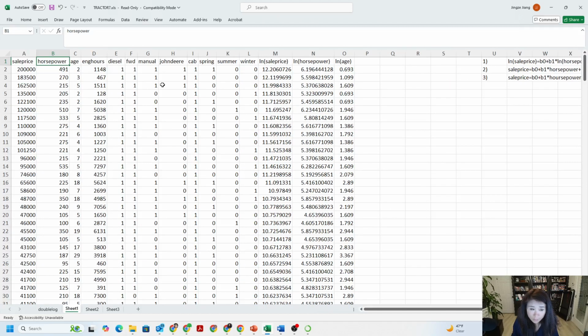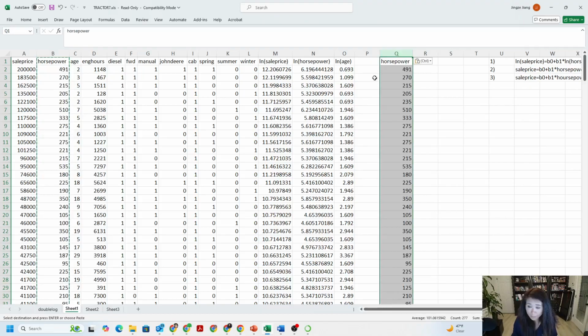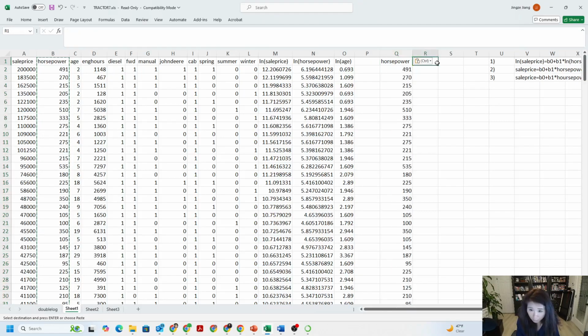The other option is to just copy the horsepower column and paste it in the new column, and then right next to it I create a new column called age times forward, because that is how the interaction term should look, right?